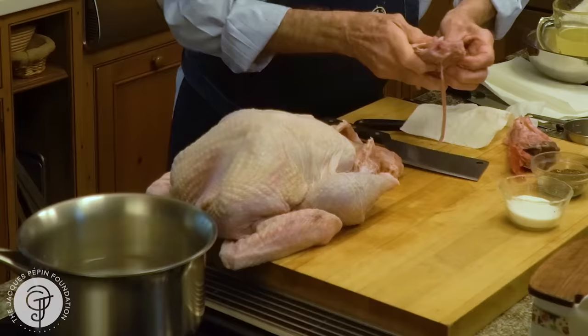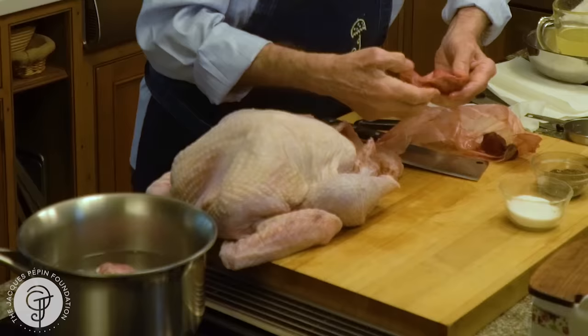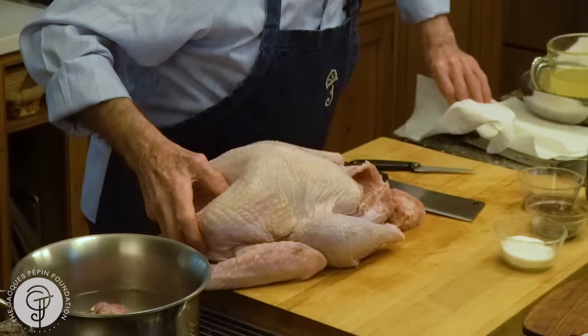I have the neck here, again in my quart of water. And in there I have the gizzard, which will go also in there for my sauce. And the liver — that liver is small, however. That liver I usually keep aside, and later on when I'm preparing, I sauté that briefly and I enjoy it with a glass of wine. This is a special bonus for the chef.